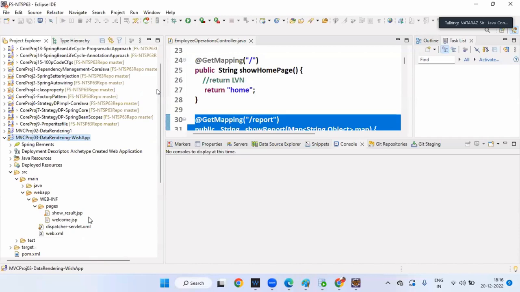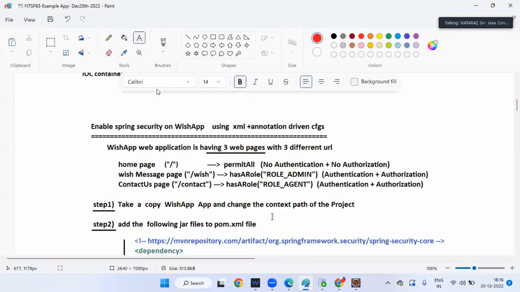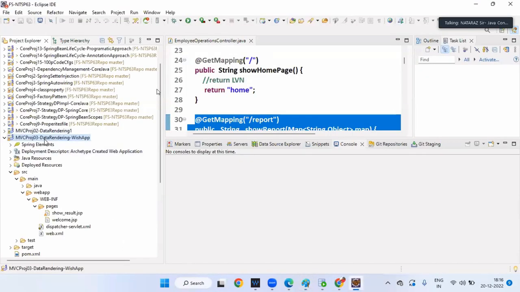Yes, welcome.jsp, show_result.jsp. It is expecting a home page, wish page, and contact page. I will take one more page called the contact page. First let me check the normal application.